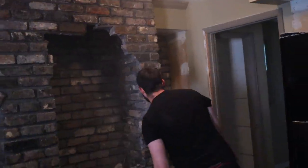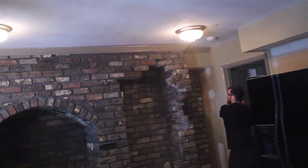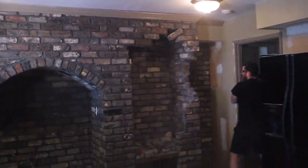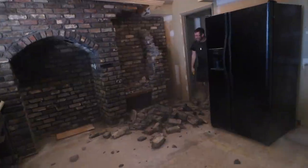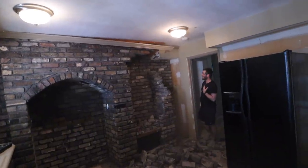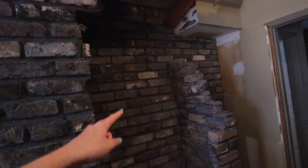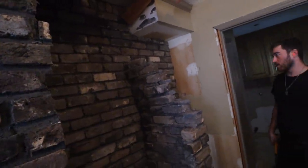Look at the top, it's loosening here along this seam. See that? It might be that whole thing comes down. Hopefully unintentionally, as long as it doesn't fall this way. Yeah, exactly. At least good to know it's not even attached to the back. So it won't even mess with the back.